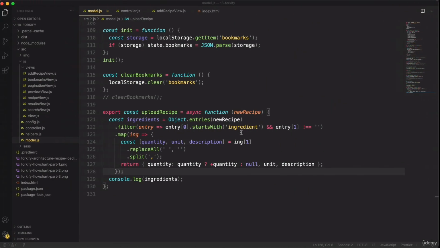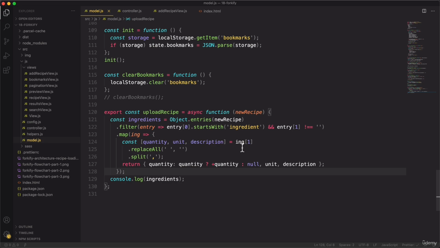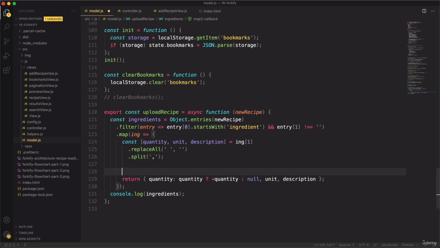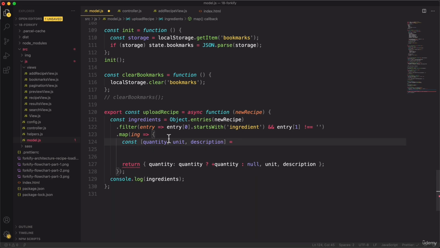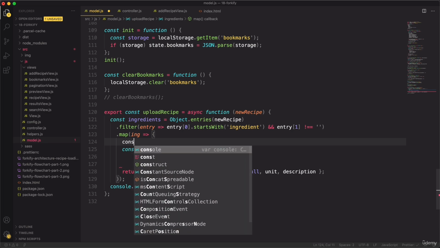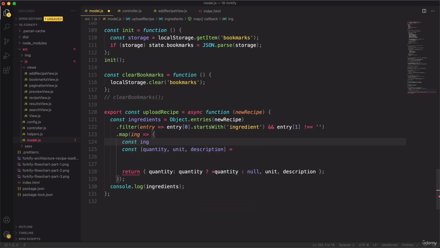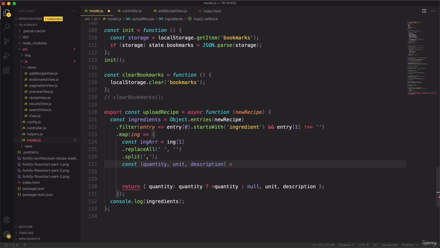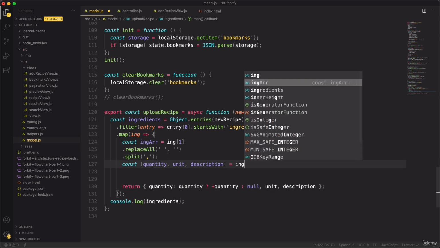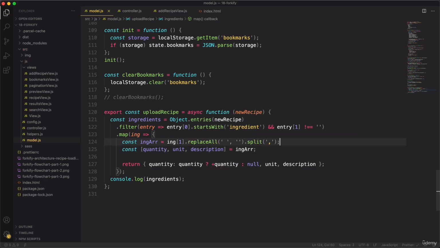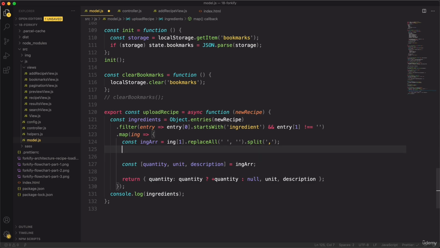All right. And so let's actually convert that to our code. Here we want to now put this into a separate variable. Let's call it ingredients array. And then that is the array that we destructure. But before we do that, we can test if this array actually has the length of 3.